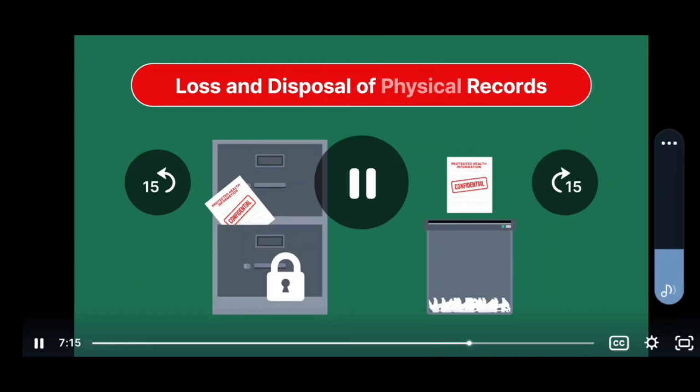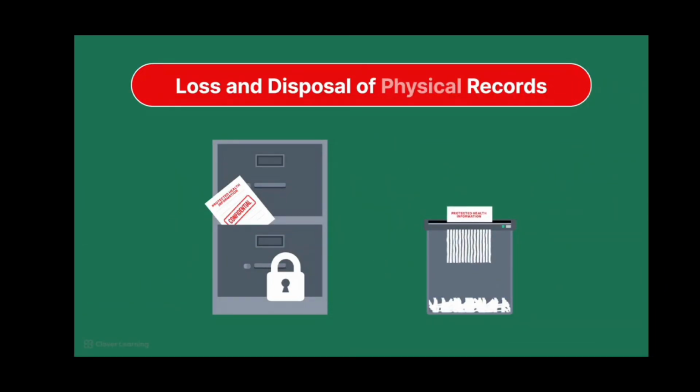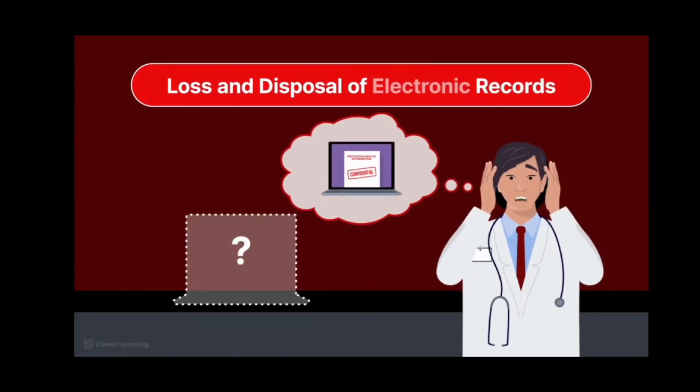Be sure that physical patient files are disposed of properly, typically by means of shredding or in secure, locked trash containers where they are kept until removed for bulk shredding. Next is the loss or improper disposal of electronic patient files. Mobile devices or laptops containing patient information can be lost or stolen, leading to a data breach. Additionally, disposing of electronic devices that contain PHI by simply throwing them away is a clear violation of HIPAA regulations.